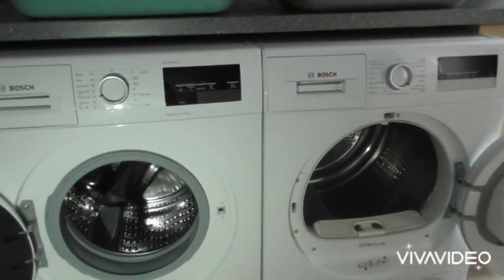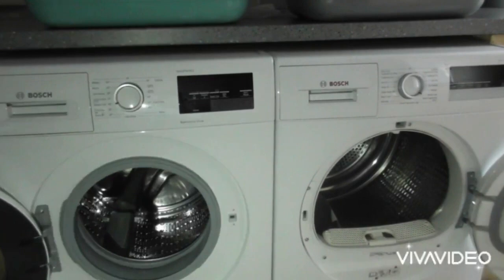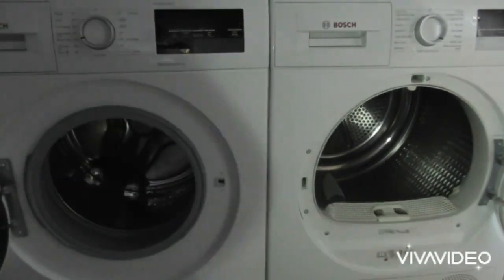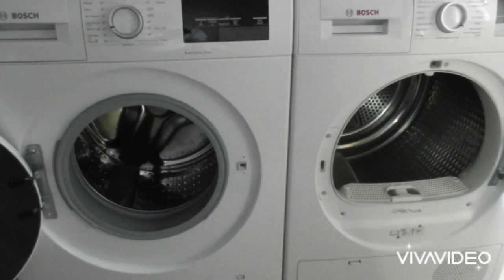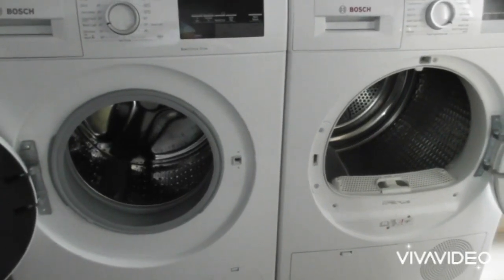So that's the mixed load side done, just for these two Bosch appliances. For the next generation it'll be the cotton side. So anyway guys, stay tuned, and on YouTube just comment and give me a request.